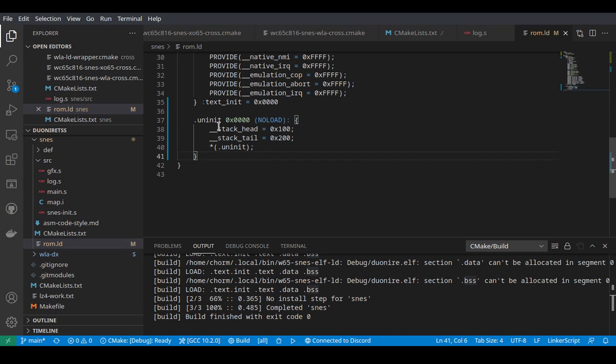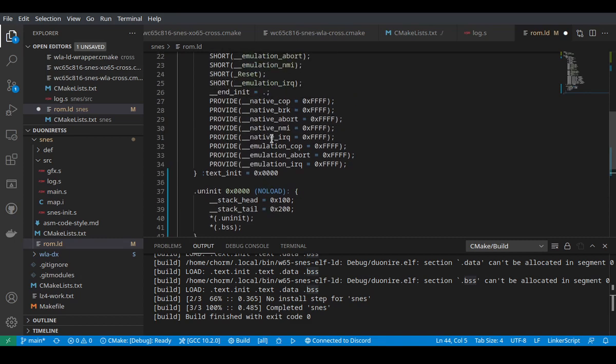I'm also going to put .bss in here. BSS is not read only. Oh right, RO data is read only.